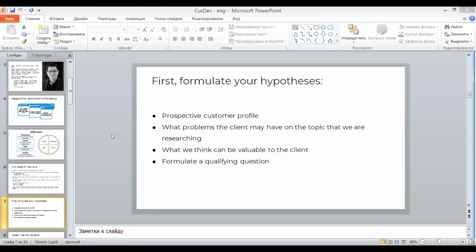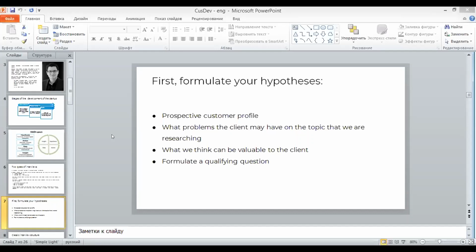First of all, we have to formulate an idea about what we are going to test. Of course, when you have an idea for your own startup, you have in mind the illusion of an existing problem. So we can start from it, and formulate it as a hypothesis that we have to confirm or not confirm during the interview.